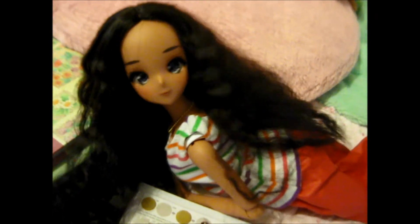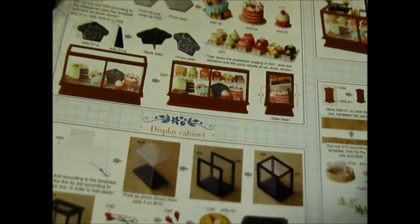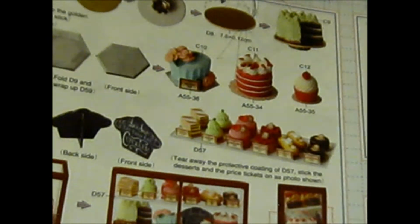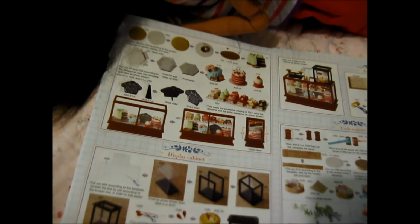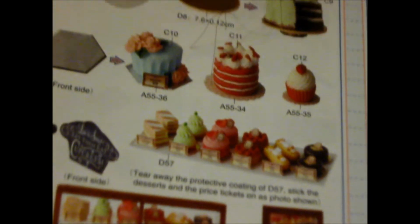What will be next will be this one. One of the whole little cakes. I think this one will go a little bit faster than the other one. The other one, I think, took me about 4 days because I had to let so many things dry. Pretty cute. There's the cakes.